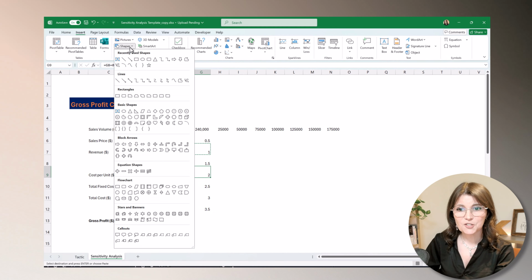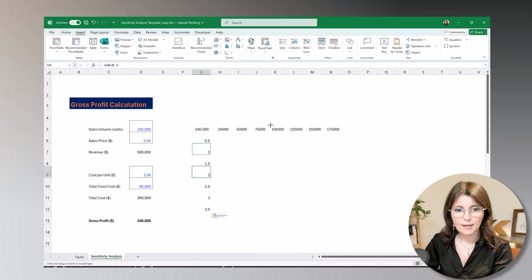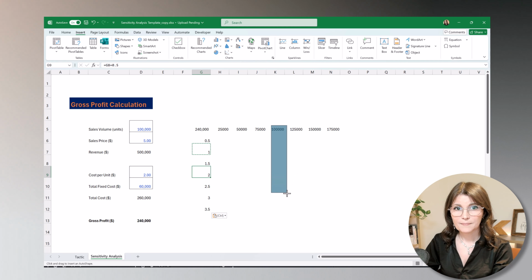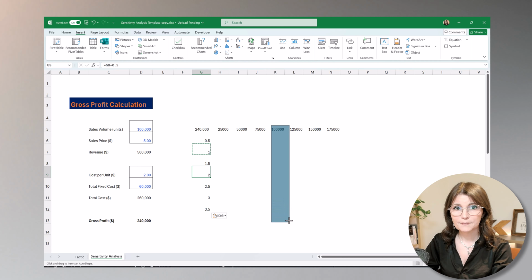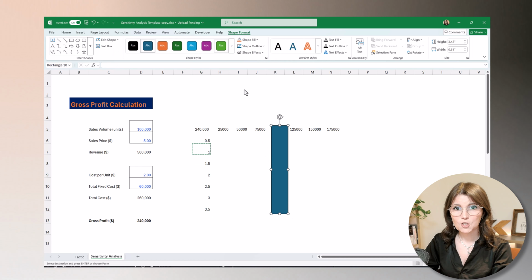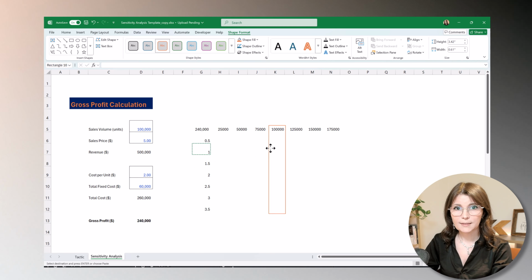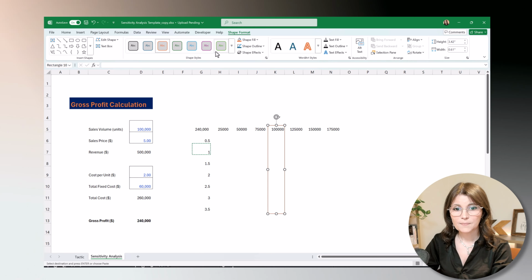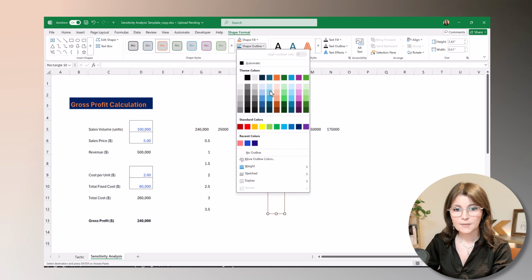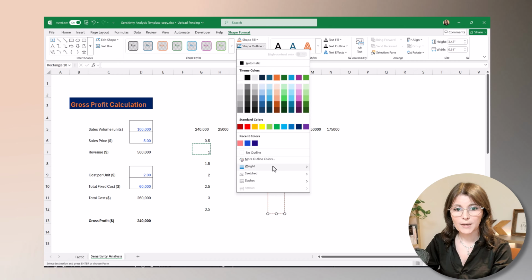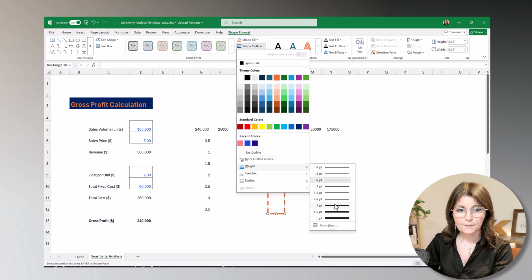I will insert a shape here just to make sure I know what the current situation is. Create it right here. And let me change this outline to dashes. And let me increase a little bit the weight of the line.